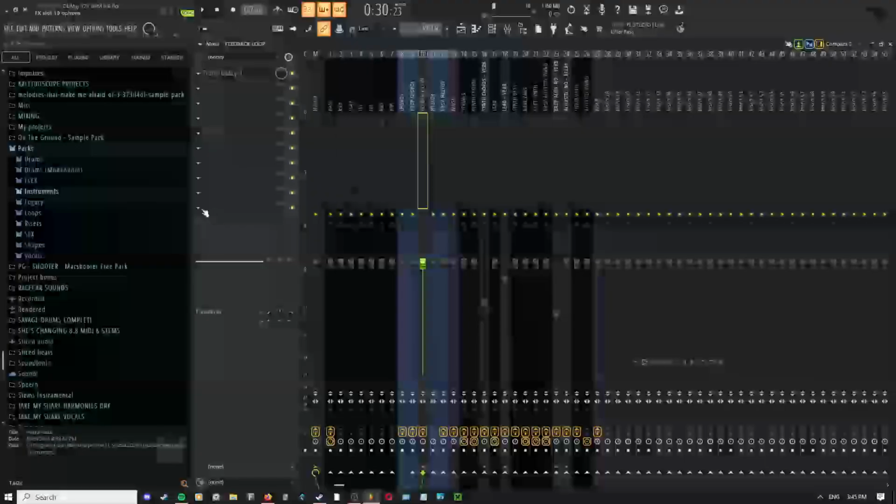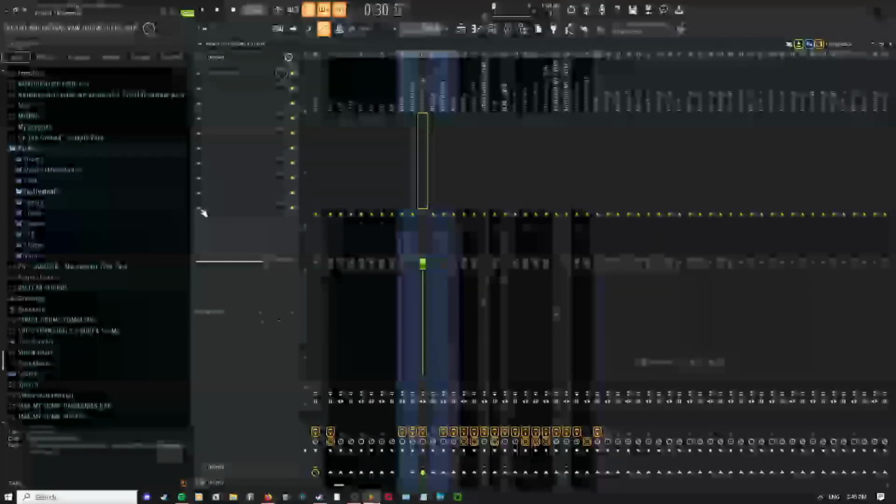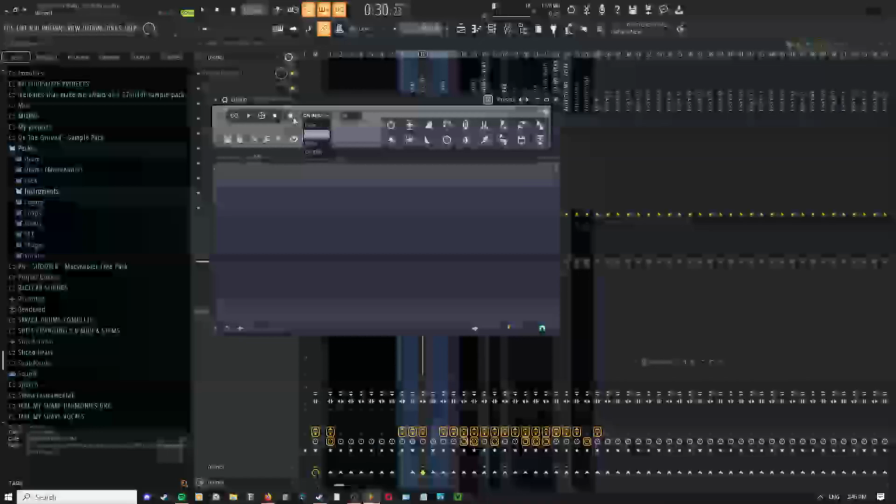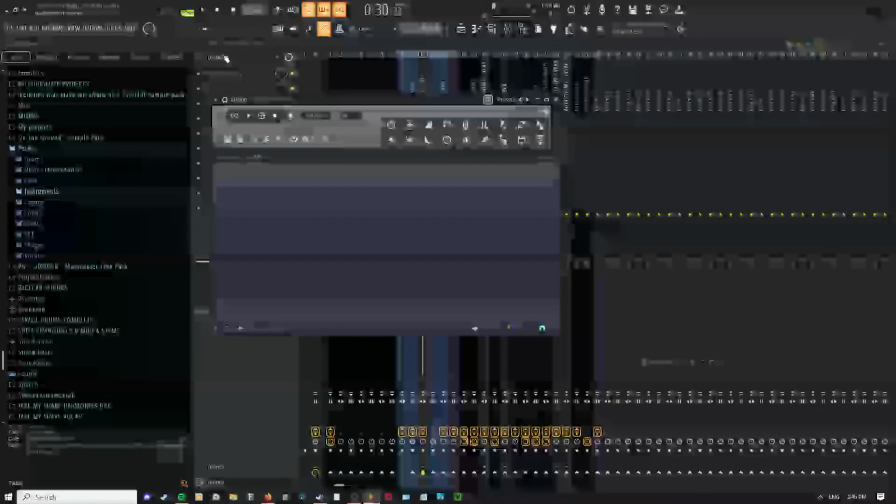So what we're going to do is open up Edison, which I think is under miscellaneous. Yeah, it's under miscellaneous. Across from the record button, you'll have this drop down menu, and that basically tells Edison when to record. We want it to record on play so that when we start the music, it'll automatically record if we have this highlighted.